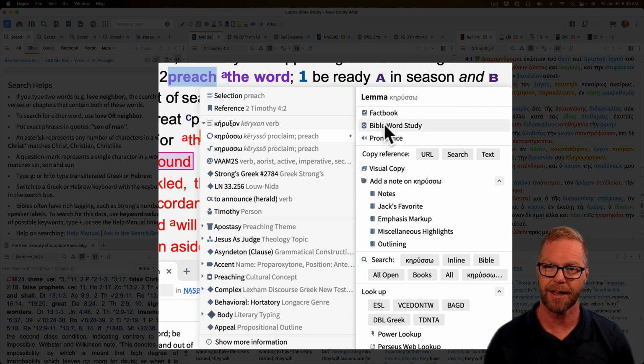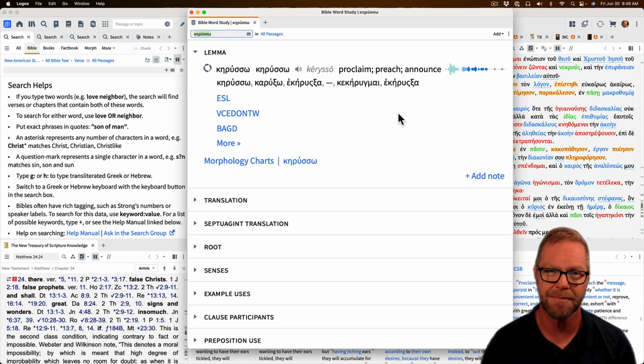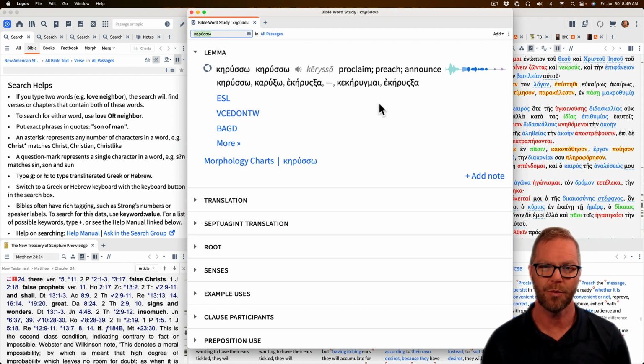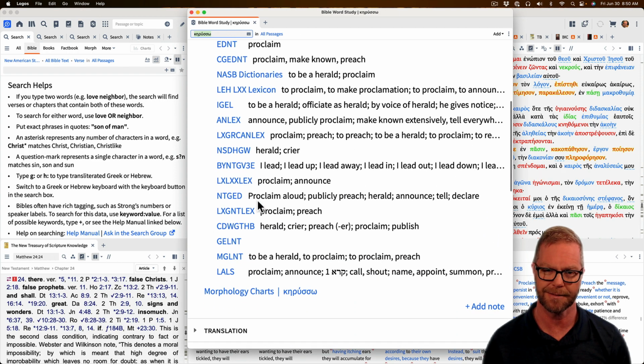And when you click on this right here, it opens up this Bible word study window. So here I am. I've got these words. The word is keruso. And again, it shows you what's in the text. You can click on there if you want to hear how it's pronounced. This is the transliteration. This is the basic meaning of the word, kind of the gloss, just the quick summary, some different forms. Anyways, these are different resources. I'm going to open this up a little bit so you can see more of these. It goes down, doesn't it?